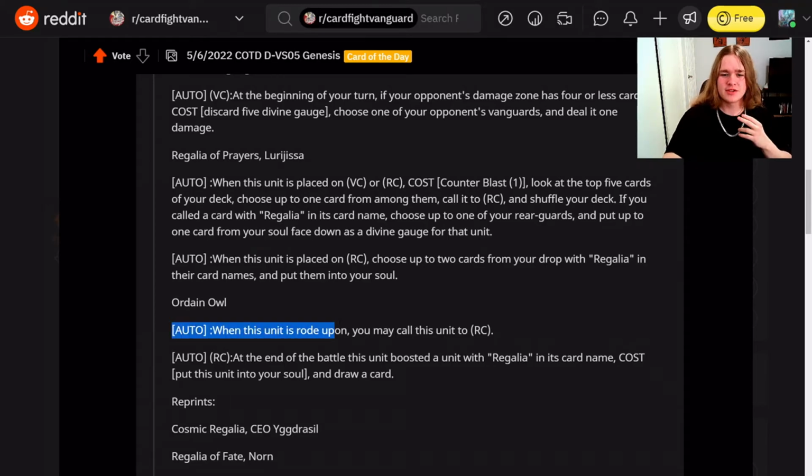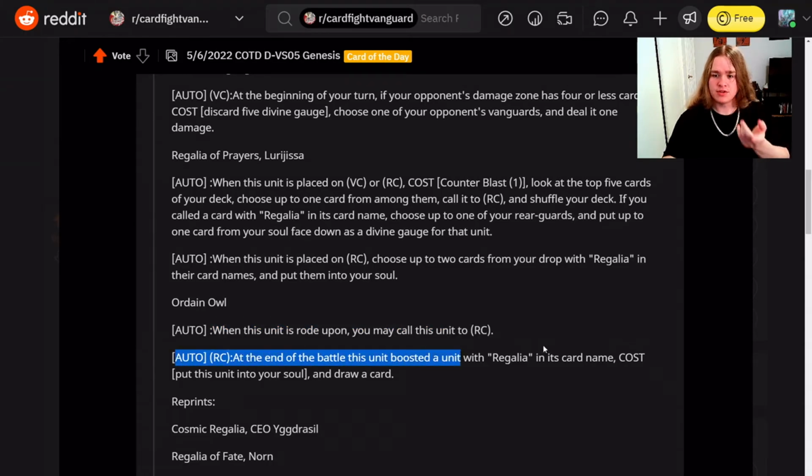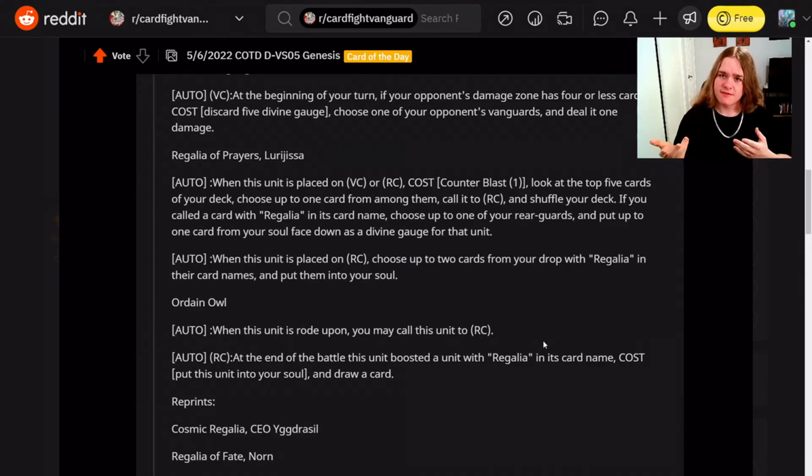2 effects for him. So this is a grade 1, by the way. Auto, when this unit is rode upon, you may call this card to rear circle. Pretty good, pretty good. Second effect, auto. At the end of the battle that it boosted to Regalia, you're able to put it into soul to draw a card. Okay, so these are pretty simplistic effects.